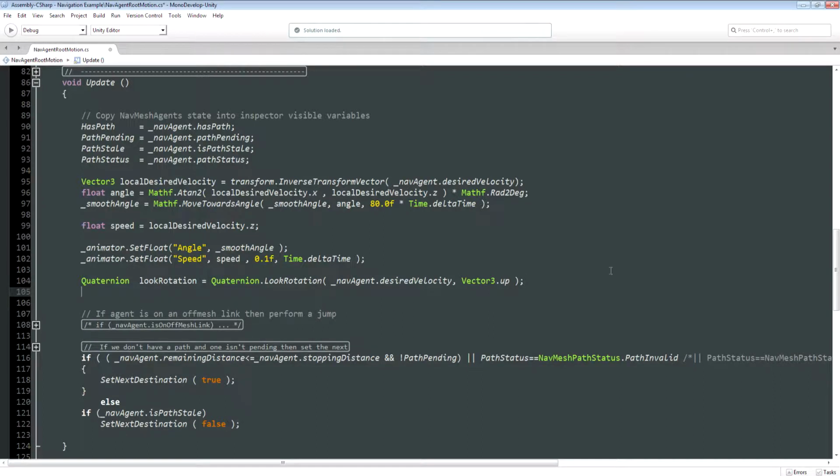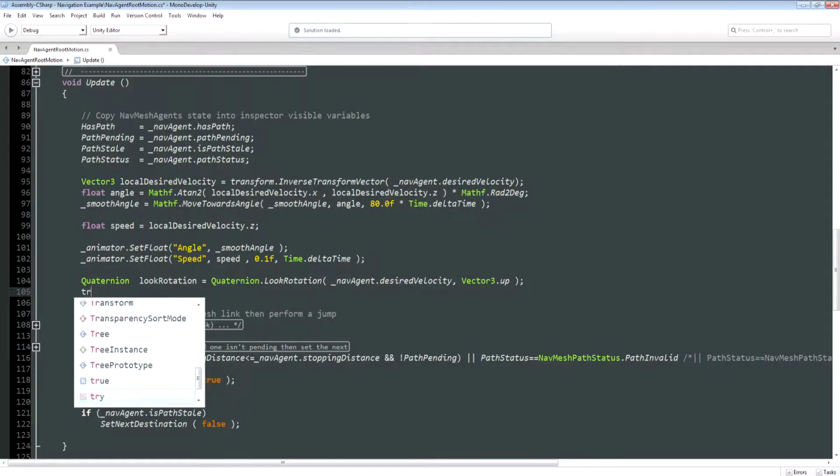But because we've discussed in the past the desired velocity can be a little bit spiky, what I'm going to do is smoothly move from the transform's current rotation towards this rotation. So I'm essentially doing the same thing that I did when we set our floats and we smoothed our angle, but I'm doing it with quaternions.